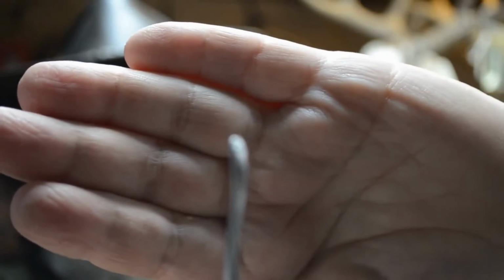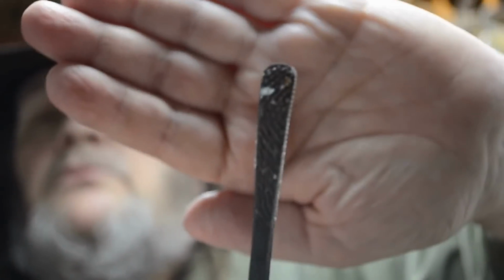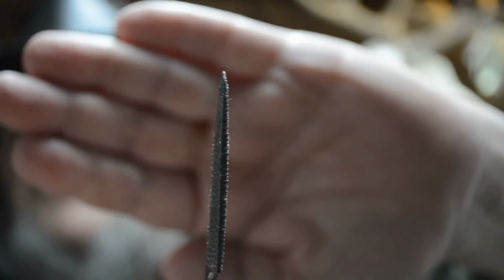This is my all-time favorite modeling tool. See if we can get a focus on that here. There we go. It's like a spoon end here. And the other end is more of a spear point, or an arrow point. It's called a riffler file, with a curved end on one side, and we have this really nice little spear type point on the other side.